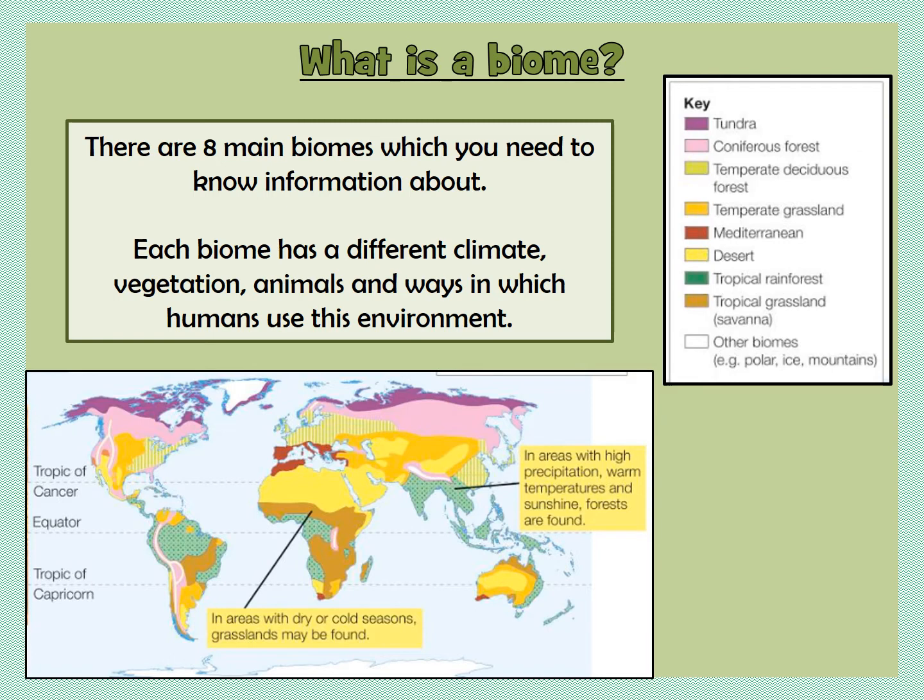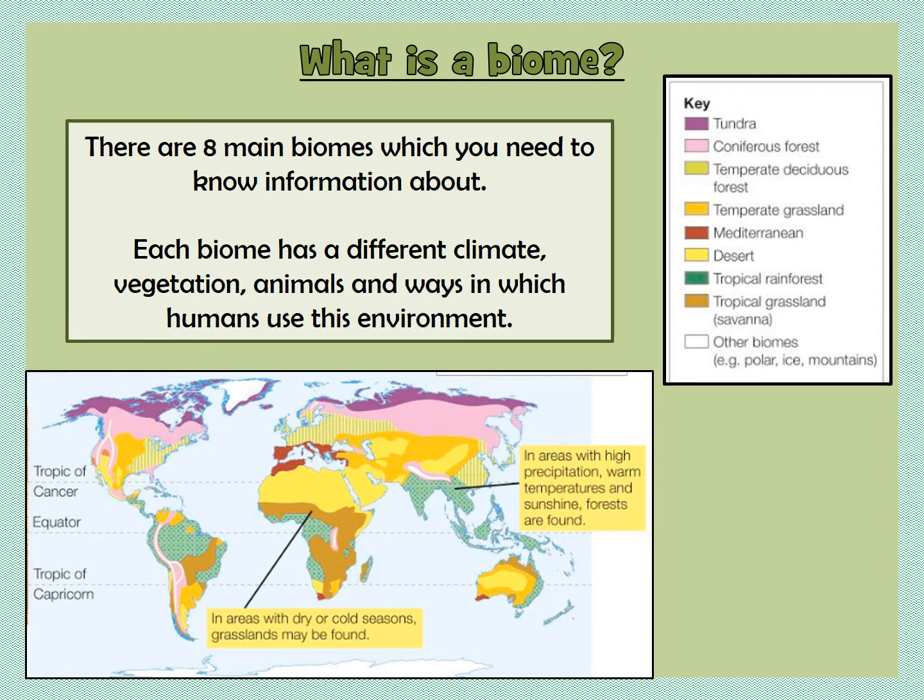So with biomes, they exist and they're different from the biomes that are around them because of the location that they're in. So each biome has a different climate, different vegetation, different animals. Some may have a bit of crossover between the animals and plants that they get there, but generally they have their own sets of plants and animals that are adapted to live in that particular type of ecosystem. And they're found in the places that they are found because of the climate.